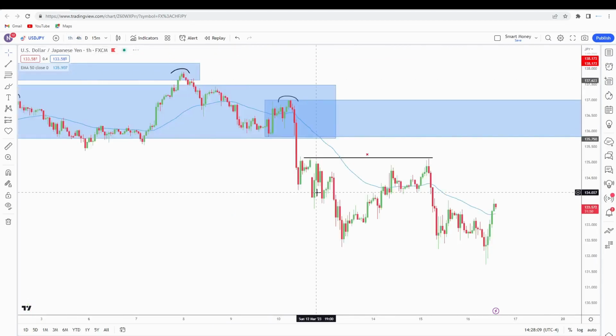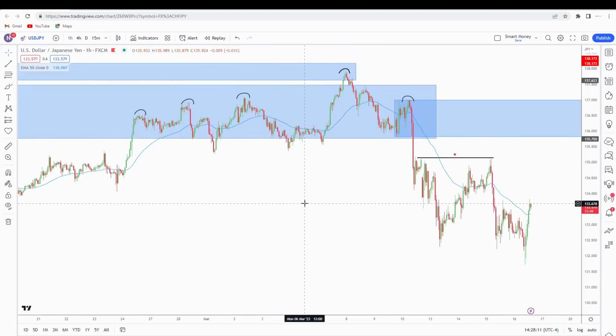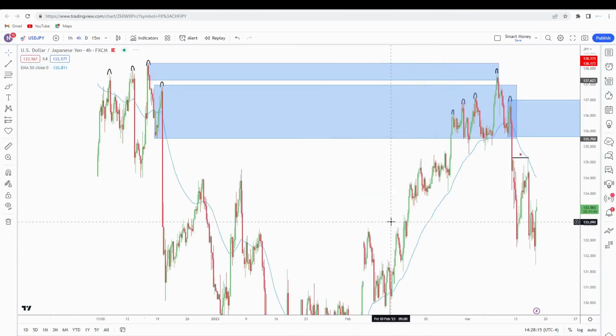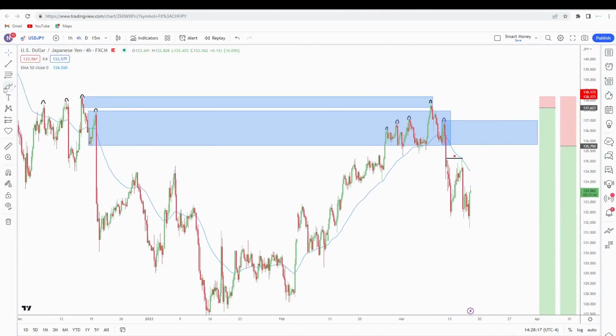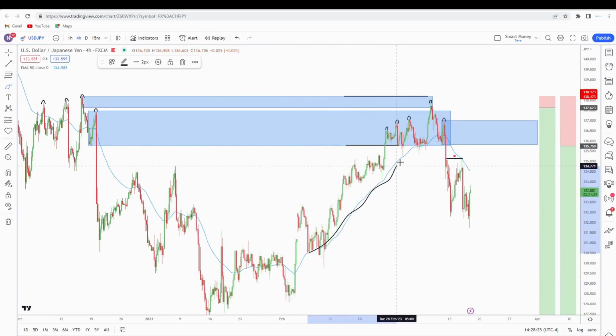So now we're going to look at something that's not as highly probable, but still probable. And in this case, it just happens to be from the 4 hour level, right? If you were to just take price from that level, put stops above the high, you would have been fine. You would have been in profit right now for sure. But what we don't have is the EMA confluence, and we don't have a lower time frame confluence, right? So the higher time frame is still bearish, so that's a confluence. The lower time frame is not. We're still bullish. And the EMA, we are being capped by it here.